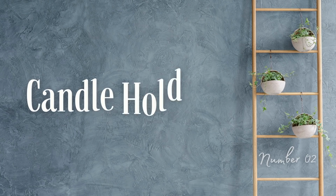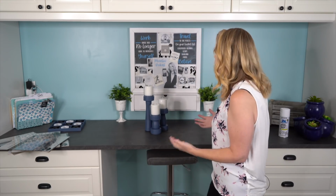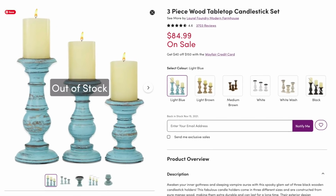I was looking for the 3-tiered pillared candles everywhere for the mantle that I'm gonna have, and they were so expensive. Candle holders, why so expensive? And I couldn't find any just basic ones anywhere, and I definitely wanted them blue. This one turned out, I'm excited about that.